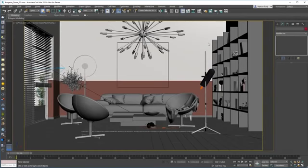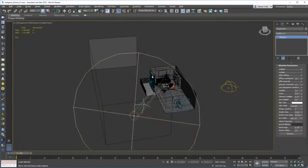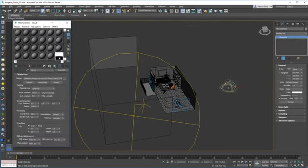I have an interior scene here that is already lit with the V-Ray Sun and the Skylight portal. It's a popular setup that works well in most cases. However, there's another way to light an interior scene, and that's by using the dome light with an HDR. It's a very popular setup as well — it produces great results, but it can sometimes be a bit slower to render. And that's where the adaptive dome light comes in. The great thing about the adaptive dome light is that it doesn't need a skylight portal, so I can just disable it or delete it.